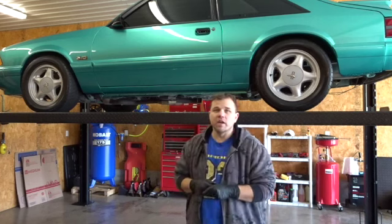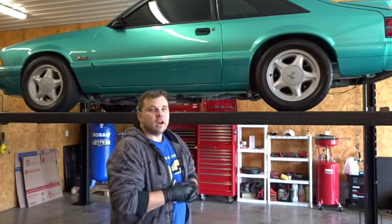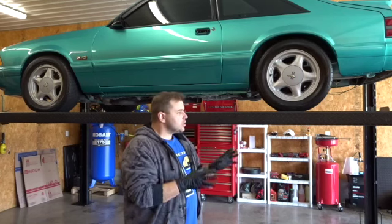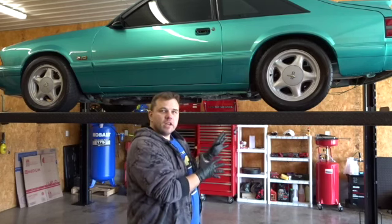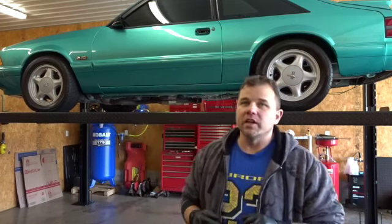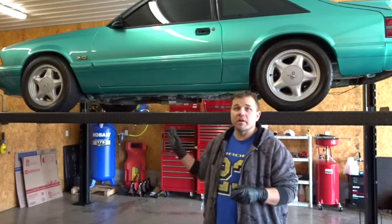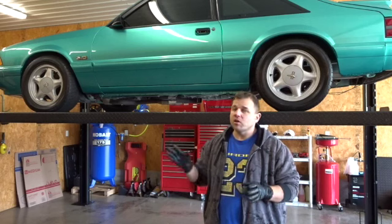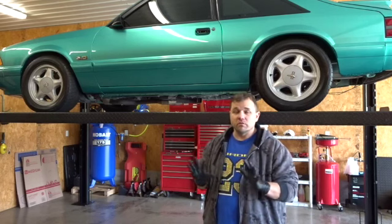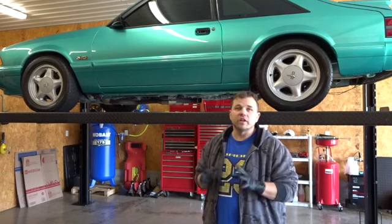We are doing some work on the 92. I've already done some work off camera — I didn't think you guys would want to see me tearing stuff off the car. I'm wanting to do this video on cleaning the underside of this car. I know a lot of people do not do this. Now, I do this for some of my cars.